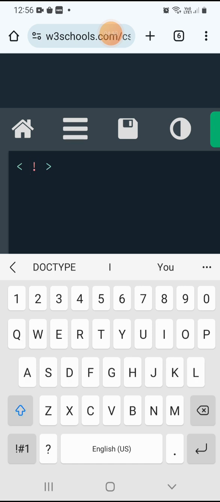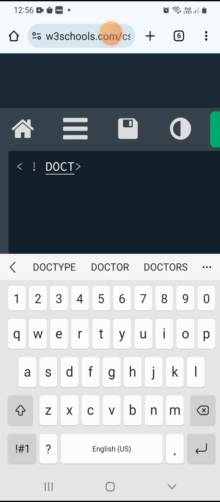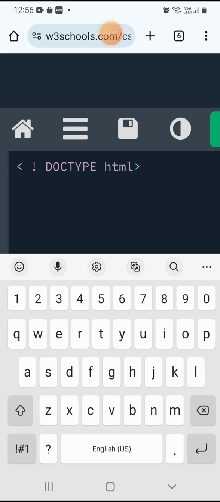After that, doctype. Try to understand: doctype is the declaration of HTML. It indicates which type this document is, HTML5. There is no need to mention a file type. If you write doctype html, the browser will simply understand that this document is HTML5.